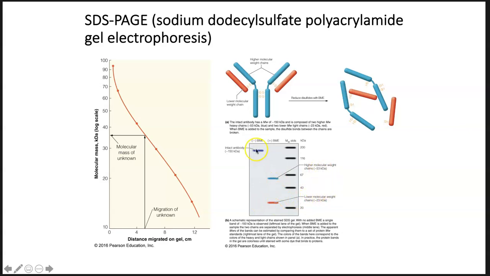And to make the entire molecule, you would have two of these and two of these, and so you split them apart and it shows up as two bands on this gel. Now, an important consideration when you look at SDS-PAGE gels is you really have to know a bit about your sample to know what you're seeing and understand it. So if your sample is something like this antibody, just because you have two bands doesn't mean your protein isn't pure. It's just a reflection of the fact that your protein chains are linked together by these disulfide bonds.